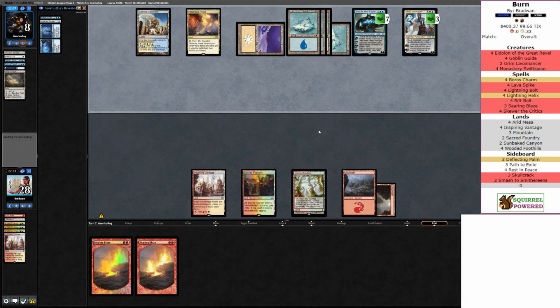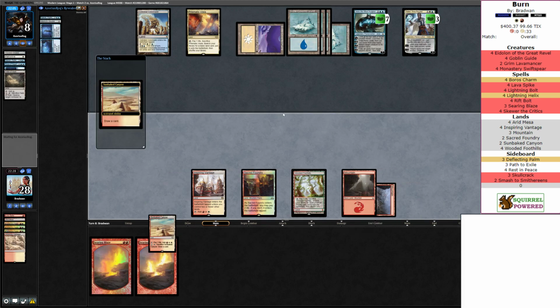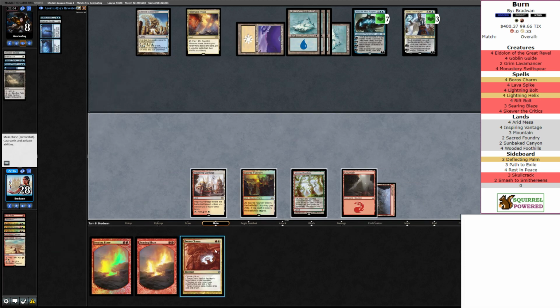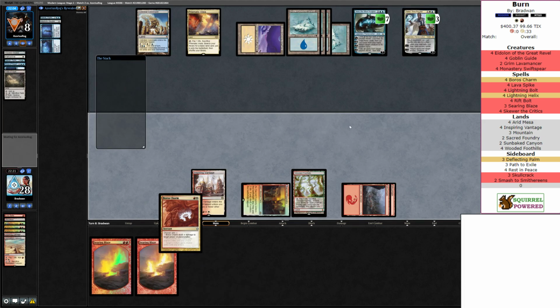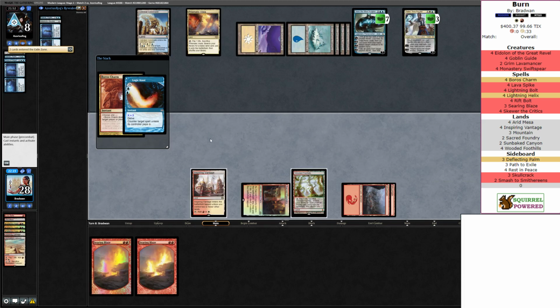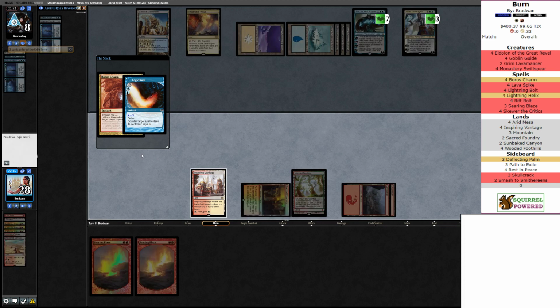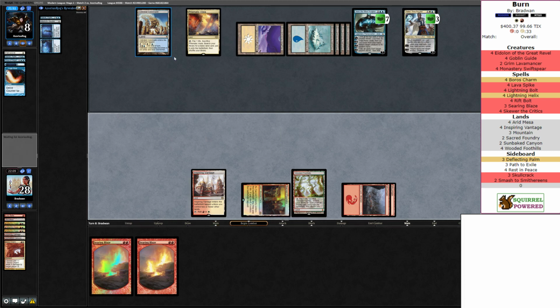Nope. Redraw. Let's try to Boros Charm them. Logic not us. 3. Yep. Can't pay that. I think this game's over. Can't Searing Blaze this Colonnade.